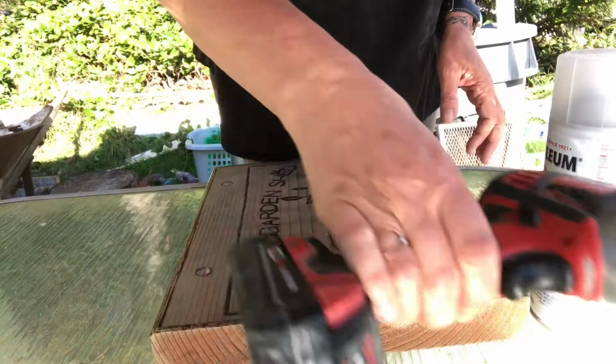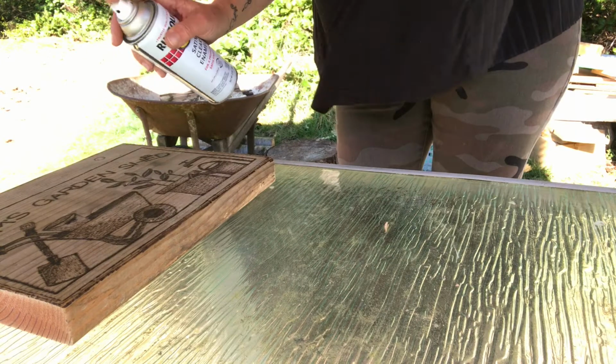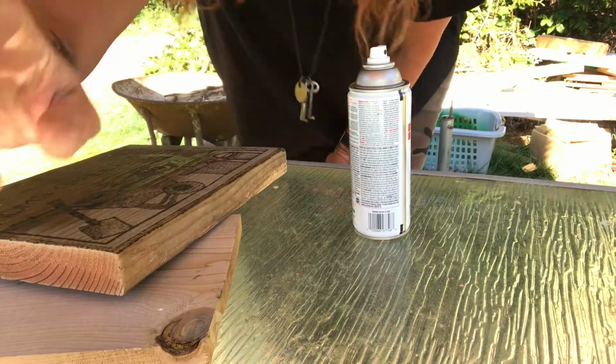Next I'm gonna spray this, like I said, with this satin clear enamel. I'm gonna spray it on the ground. I'll show you when it's done.